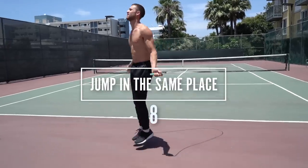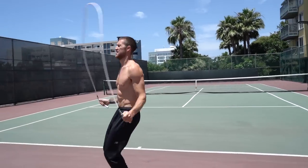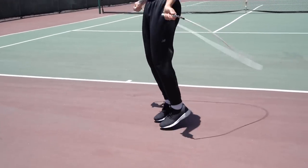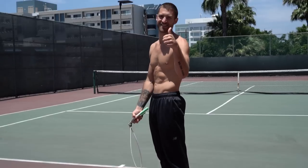Number 8, jump rope in the same place. And what we mean by that is that you should be jumping rope straight up and down so that you're not moving all over the place. It's definitely going to be much harder to maintain your rhythm if your feet are moving everywhere. In fact, it's probably gonna make you mess up a lot. So make sure that you're jumping straight up and down in the same place.